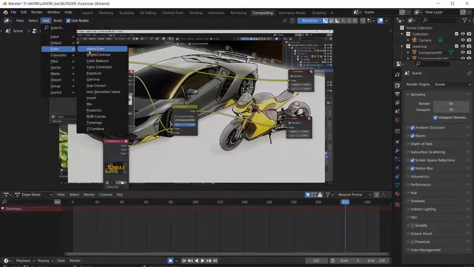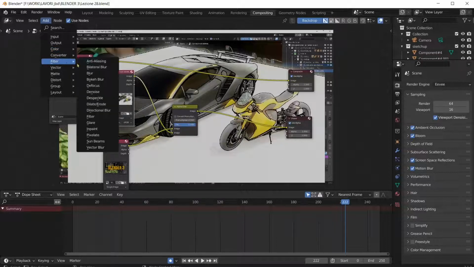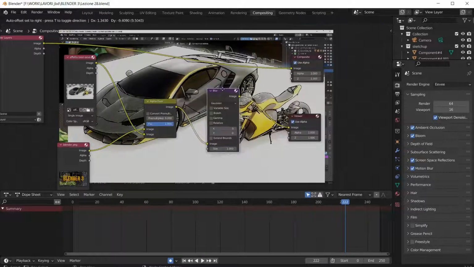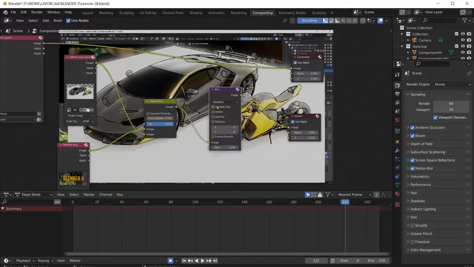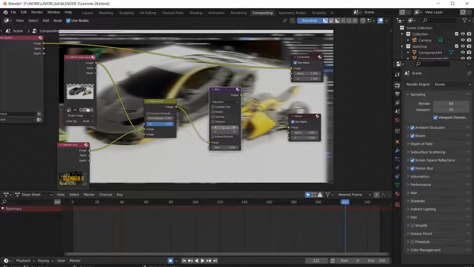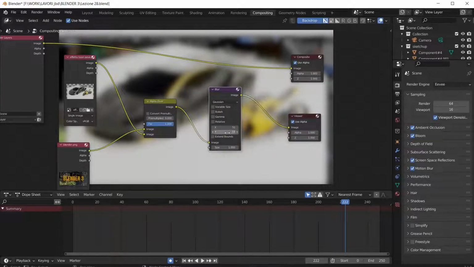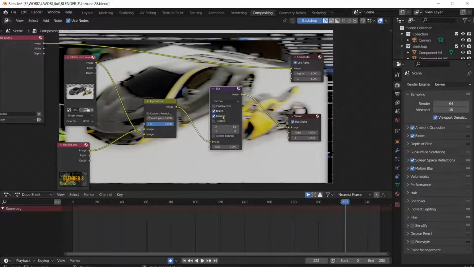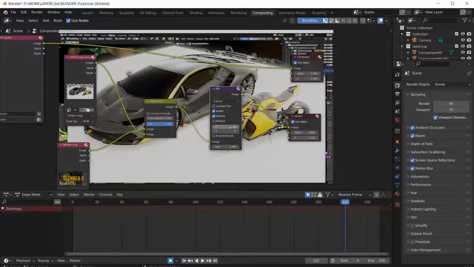So if I go to color, well, this is the filter actually. So this is gonna be, well, let's make, for example, a blur. So if I place the blur right there, these two images are gonna pass through this node. So I can change the final effect by changing this node. So if I start to use this, you can see I can get this kind of a motion blur effect again, or I can have a more uniform blur and add other stuff here. Just go there and play around. And well, let me decrease this so I have a little bit of motion blur.